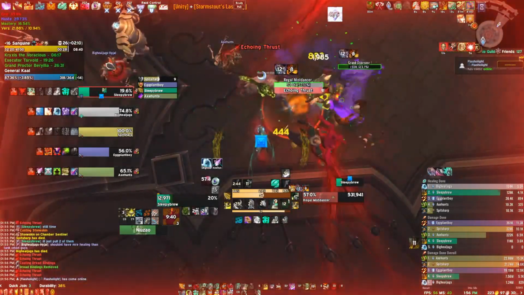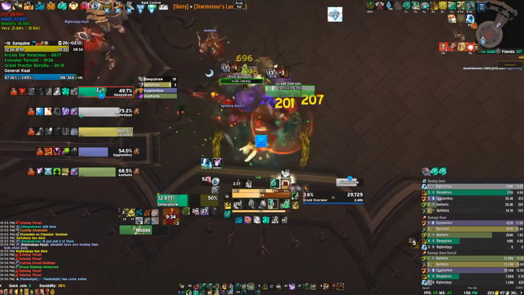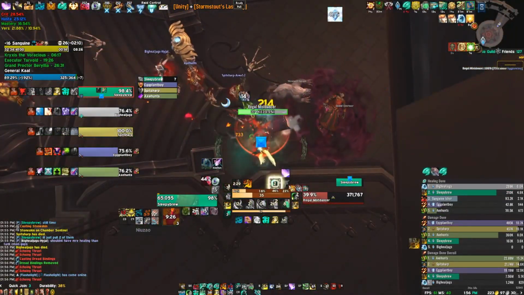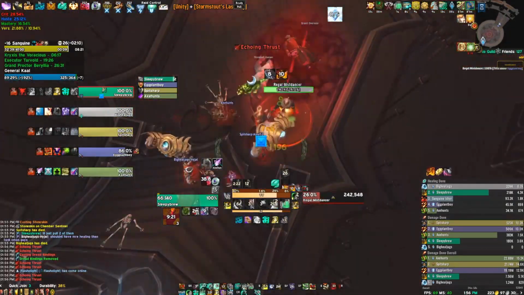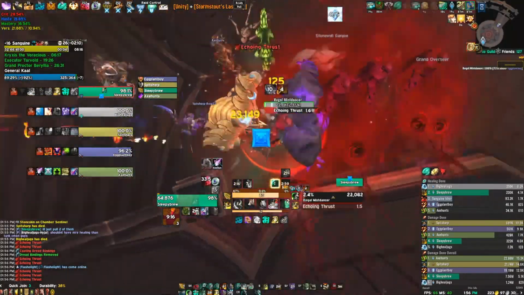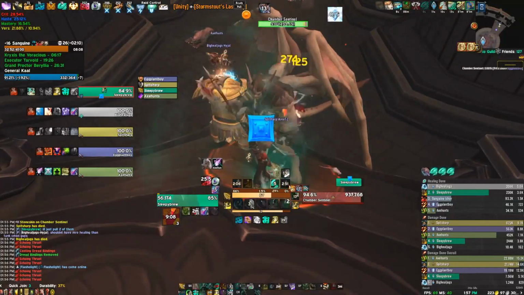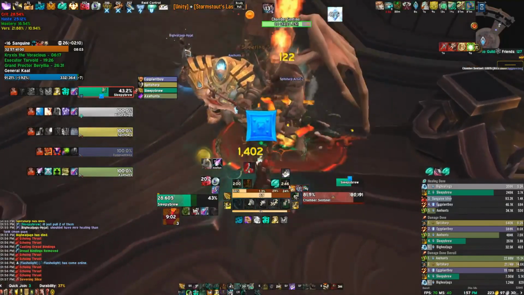Looks like we're taking some good damage here. Steel Brew. Come out this way. Keep facing the thrust into the wall. Face the next thrust in the wall. Touch of Death here. I still used it too early. I wonder if there's a WeakAura or something where it shows you if your target is lower HP than your max HP. That would be very useful.